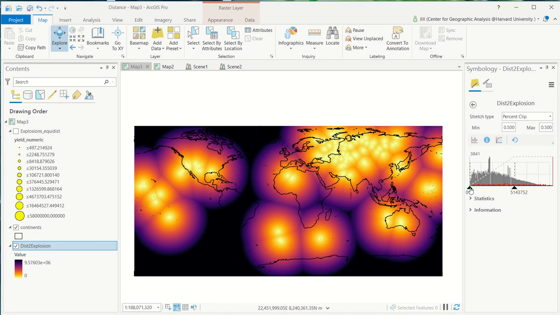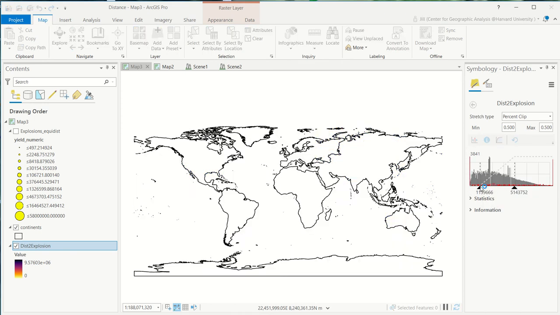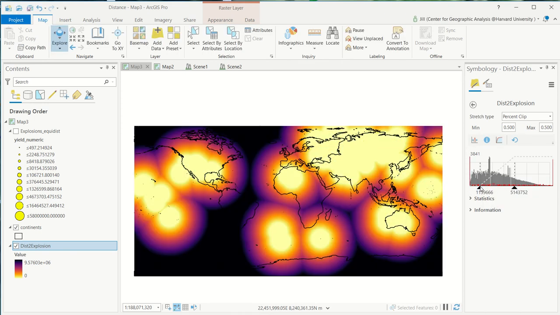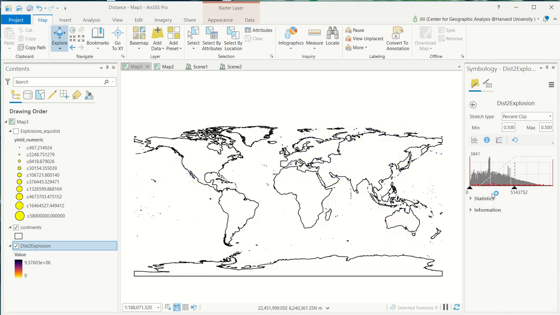And if I take the yellow end and slide it up a bit, a lot more of the low values get smushed into the yellow area. In this particular example, I don't like this modification, but I want you to know that it's available to you.